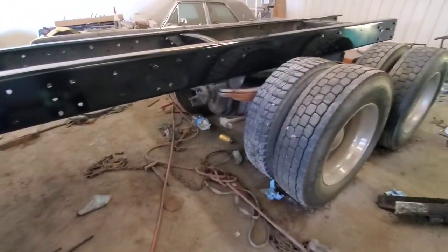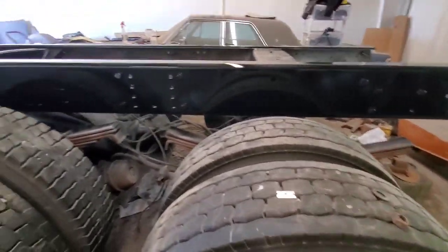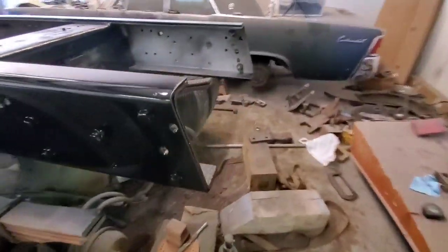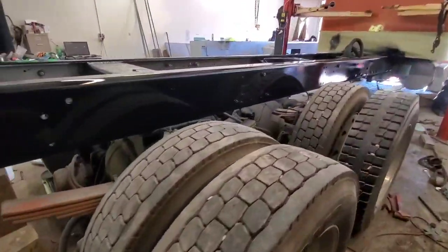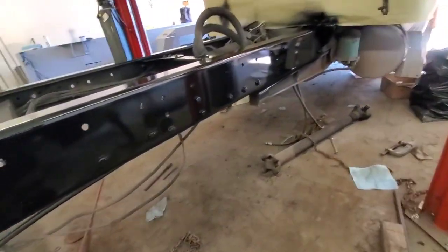So, this is the finished product of the frame install. Frame painted. Got a lot done this weekend. This was a very, very productive weekend. So we got the frames on.